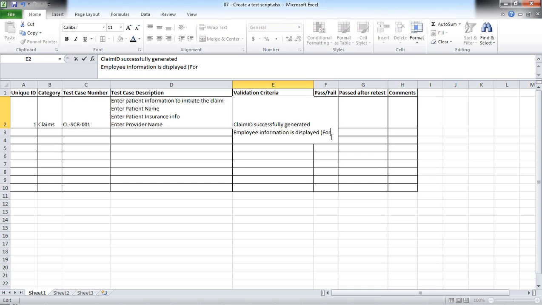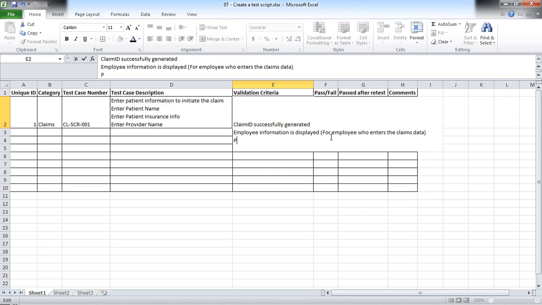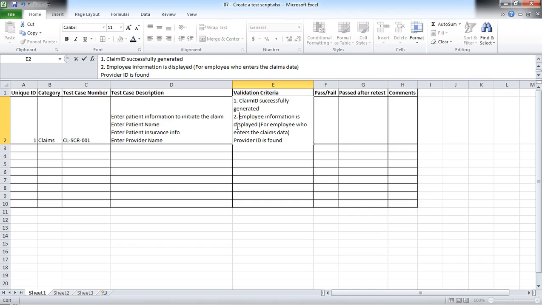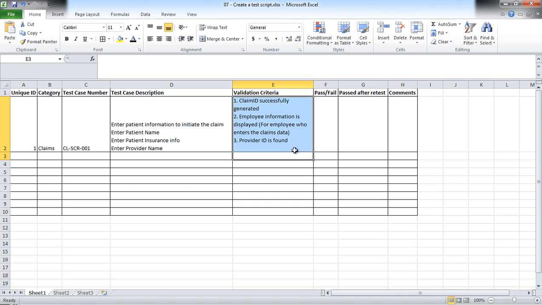And I can put a comment here for employee who enters the claims data. And then provider ID is found. And what we can do here, we can just separate them. Say this is 1, this is 2, and this is 3. So if these 3 criteria are successful, then the claim passes or fails.